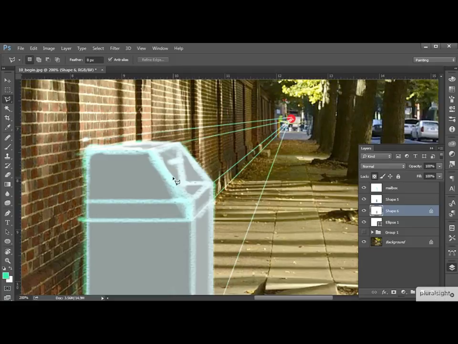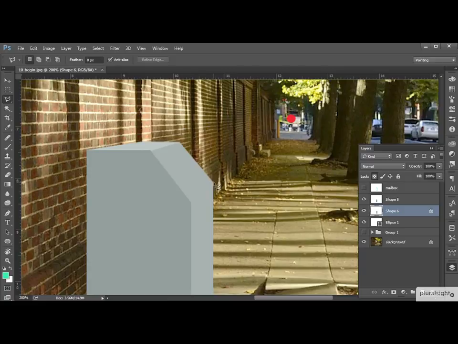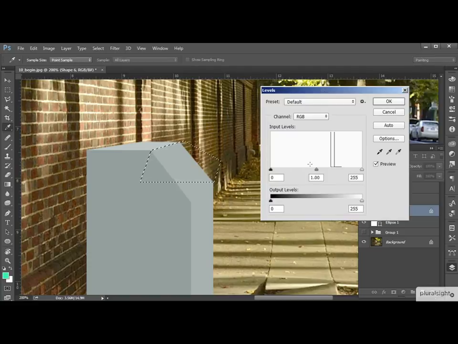Take a look at my sketch. Looks like I have this little part in here. I'm going to make this part darker. So I'm going to take my lasso, and I'm going to hold Shift to make it just a straight line back, and come up. And then just kind of connect those lines just like that. And I keep doing that. One extra click. I'm going to hit Control L. Make that part a little bit darker.